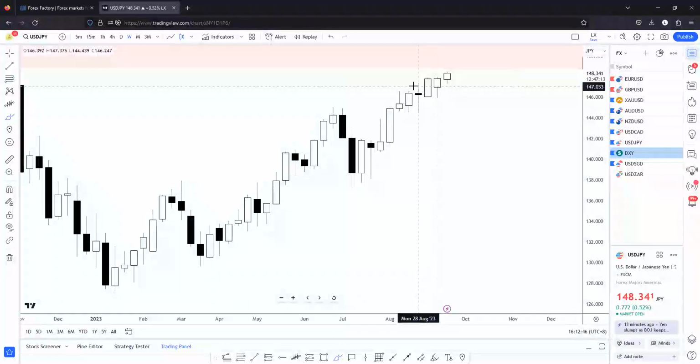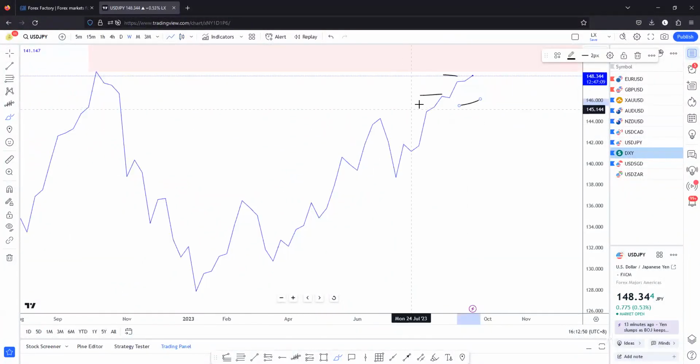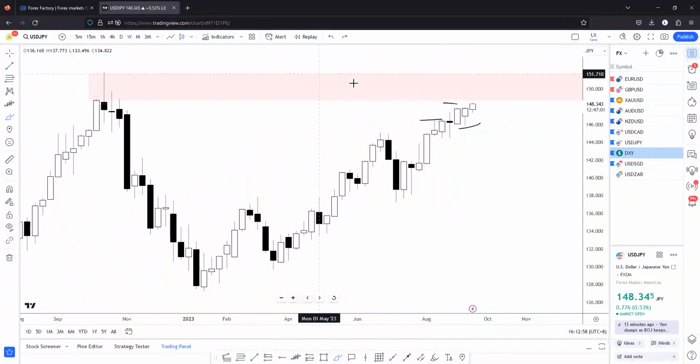If you move down to the weekly time frame, you see this as well, just noting the clear highs and lows. If I put these levels in close, on the weekly and the daily, you're again seeing clear higher peaks and troughs. Let me just erase the drawings. So that's where we are right now.